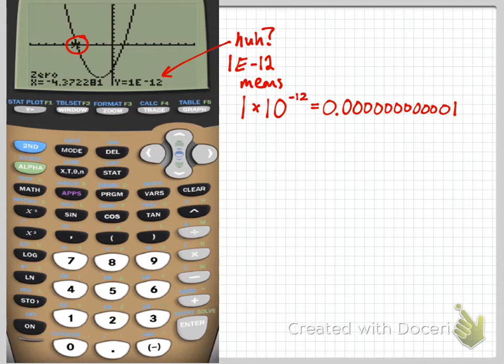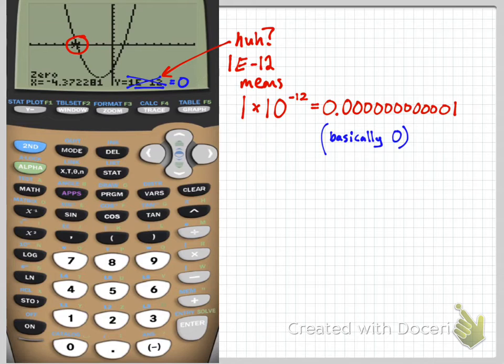0.000000000001. So basically 0. The problem with the calculator is it doesn't always find the zeros right at 0. Sometimes it can only get so close. So your calculator occasionally will tell you a 0 is actually not 0. This is where your human brain comes in and you need to recognize, nope, I'm smarter than a calculator. That is 0. So what I'm doing is every time I see that, that e to the negative 12 or e to the negative a big number, I'm going to cross that out and think 0 instead.